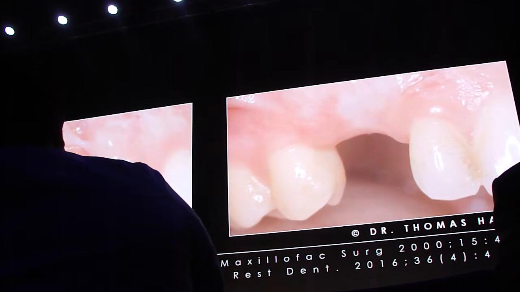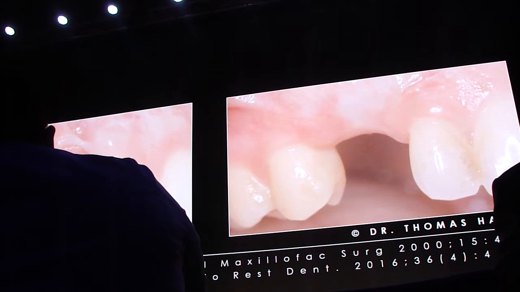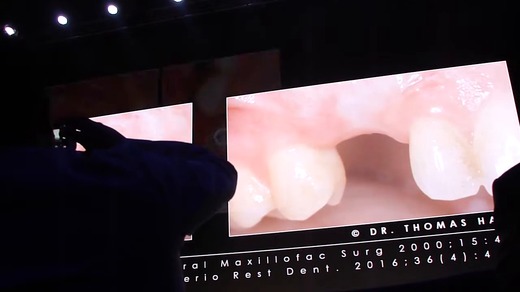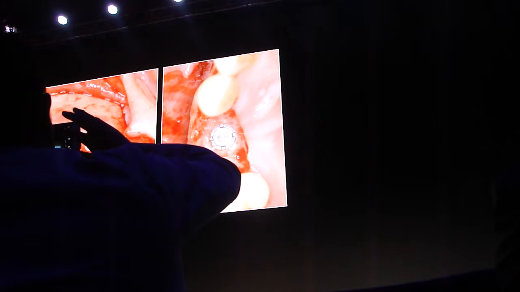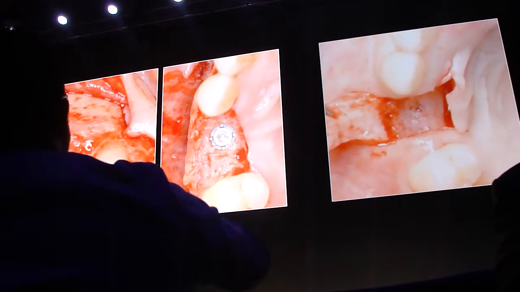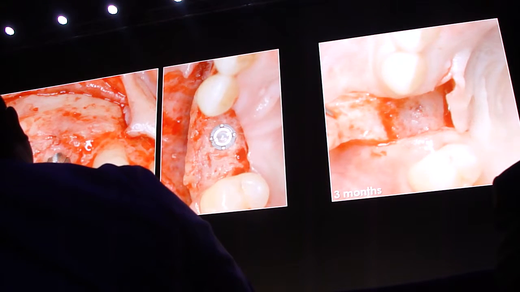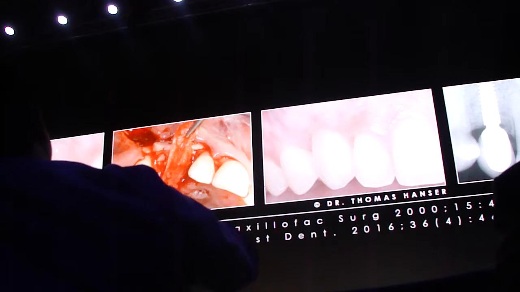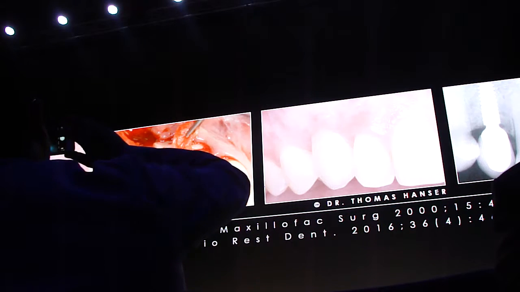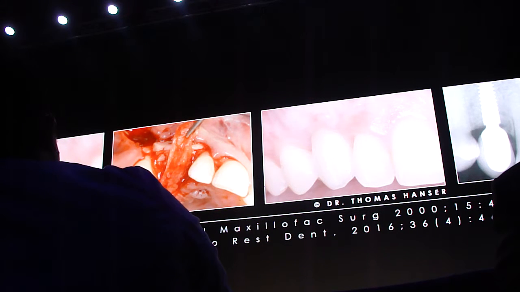So comparing the situation before and 3 months after the grafting procedure, we can find a much more favorable situation. And to place an implant into a proper implant prosthetic position is essential to making this an aesthetic success. So by combining hard and soft tissue grafting, we are able to increase the tissue in 3 dimensions, making this a long-lasting, aesthetically pleasing result for the patient. So we never compromise in the aesthetic zone.